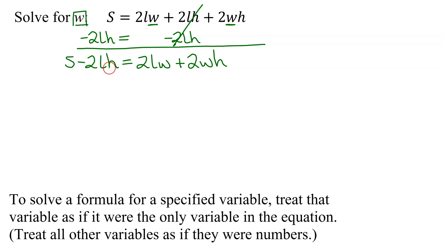I can't simplify the left-hand side of the equation, so I just leave it as is. So I have S minus 2LH equals. Now, I have two terms containing W, so I have to factor out the variable I need, W, out of those two terms. You factor a W out of a 2LW is just going to leave 2L, plus factor a W out of a 2WH. What does it leave behind? 2H.